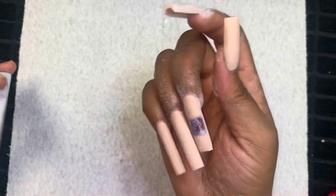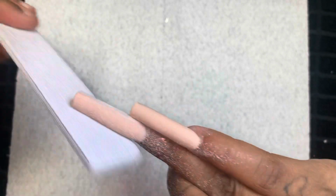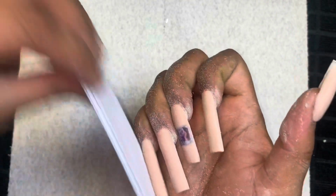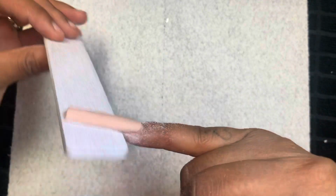And I go from sidewall to sidewall, and also I go underneath the nail, just because when you look at your nail from all angles, you want every angle to hit and be aesthetically pleasing. So when I look at my nail from the side, it's going to be parallel. If I look at it from the top view, it's going to be perfect. If anyone gets a glance of your nails, they're going to be perfect. And that's how you get return clients. When they get continued compliments on their nails, it's because you did everything right with that foundation, and now we are just ready to decorate the nails.